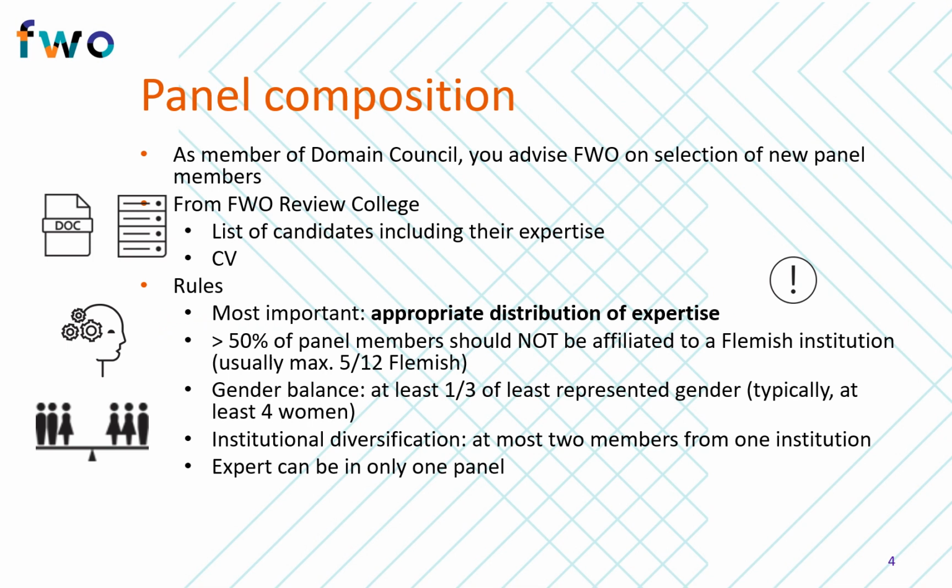As a member of the Domain Council, your task in the composition of the panel is to help FWO in the selection of new panel members. First, FWO identifies the open places in the panel, which are created by panel members reaching the end of their term, leaving the panel, or having a conflict of interest that prevents them from serving in the panel this call. Secondly, FWO asks you to select suitable new experts for the open places in the panel.